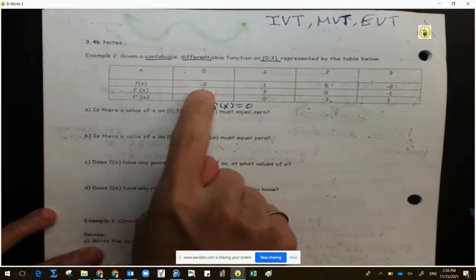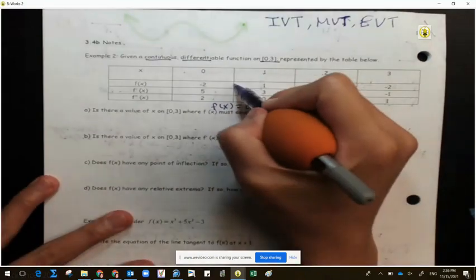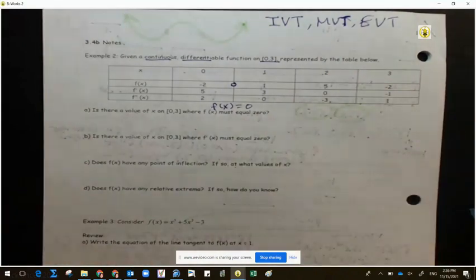So let's look at our table of values. The only ones you're worrying about are the x value and f(x). So just by looking at this, is it true that there must be a value that's going to equal 0? No. Let's check right here, f(x). If the function is continuous, and if I have to connect negative 2 and 1 of those y values, is it a guarantee that it's going to cross 0 at some point? Yeah. So I'm going to write 0 is going to come somewhere in between. It doesn't mean exactly in the middle, somewhere in between.